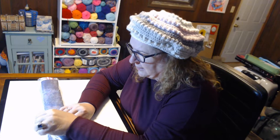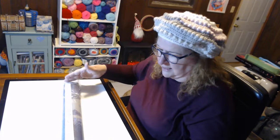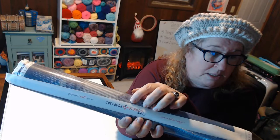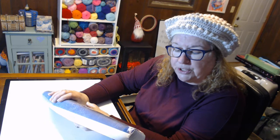Let's take a look. They come in this outer wrapper, which is nice. They are sometimes scrunched up on the end, but it's okay. We're not diamond painting the end. It's beautifully branded material. You can see there, Treasure Studios Art. Create magic. We create magic. This one is called Wolf Captivity by Anthony Christou. It is a 50 by 70.